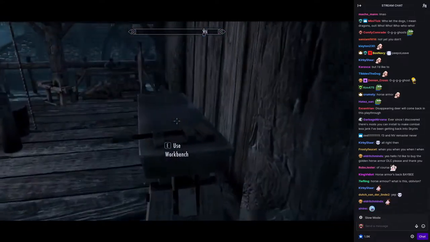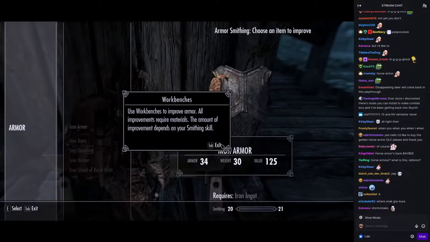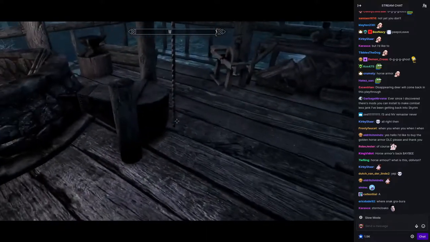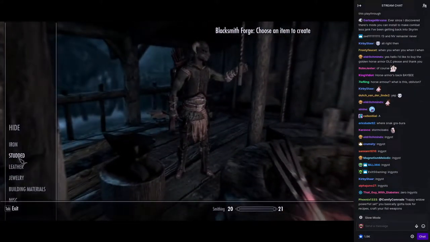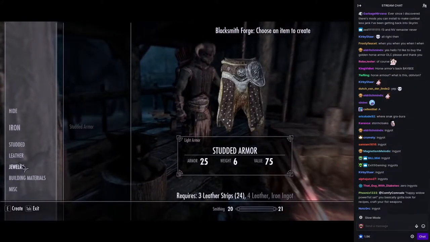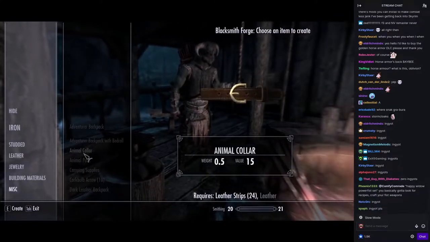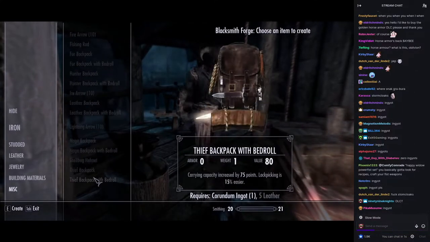Definitely wasn't a storm cloak in a past life. Where did that guide go of mine? I need iron ingot. Oh man, I got no ingots. New weapons and stuff. Or new armor. Iron fittings. More backpacks.